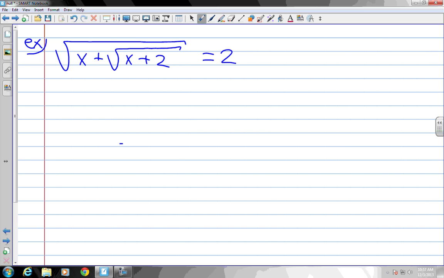So all I see here is one square root on the left equals 2. So the radical is isolated, right? All I see is a big square root. So I can go ahead and square both sides to get rid of that most outer square root. All that squaring did is get rid of one square root. So we're left with the radicand, which is x plus, happens to be another square root, equals 4.